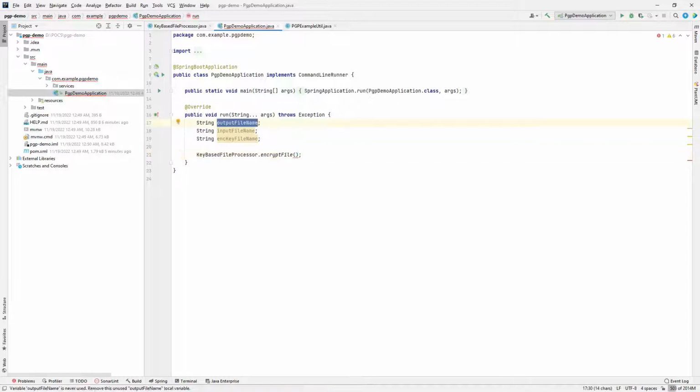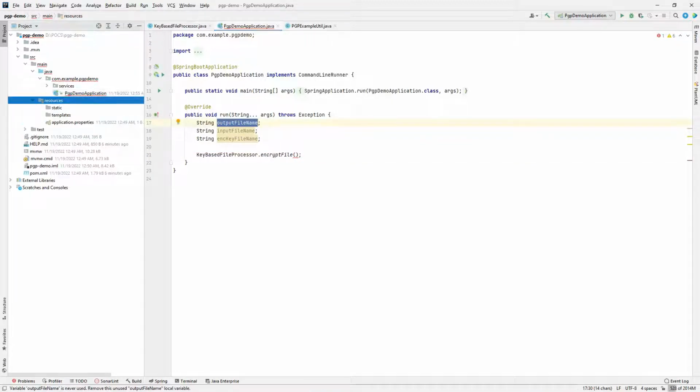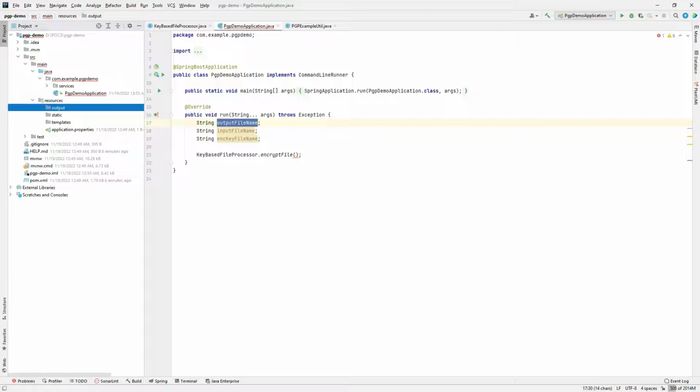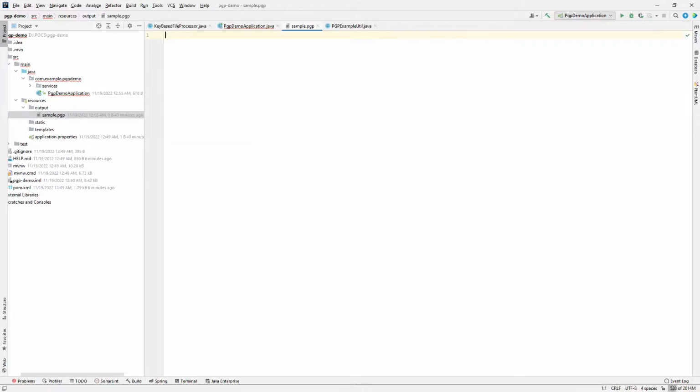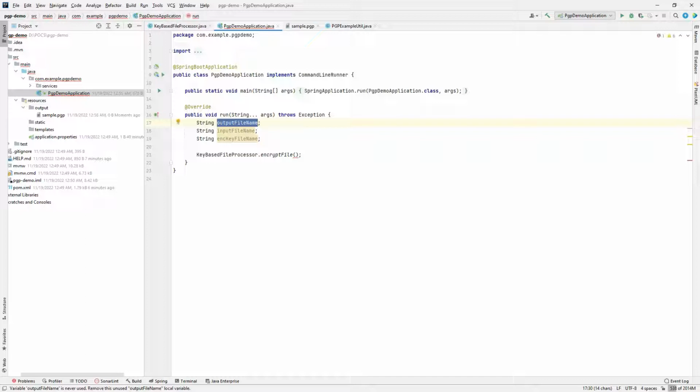So first of all, the output file name. Whenever you use the encryptFile method, it is going to generate encrypted content and write it to a file that we mention. So what is that file? I'm going to create it now. Let's go to resources, and I can put any directory. For example, I'm going to put output as a directory and use sample.pgp, because whenever encryptFile is done with its job, it is going to spit out an encrypted message, which is called a PGP message. That is the reason I'm saving it in a PGP file. Let's go back to PGP demo application.